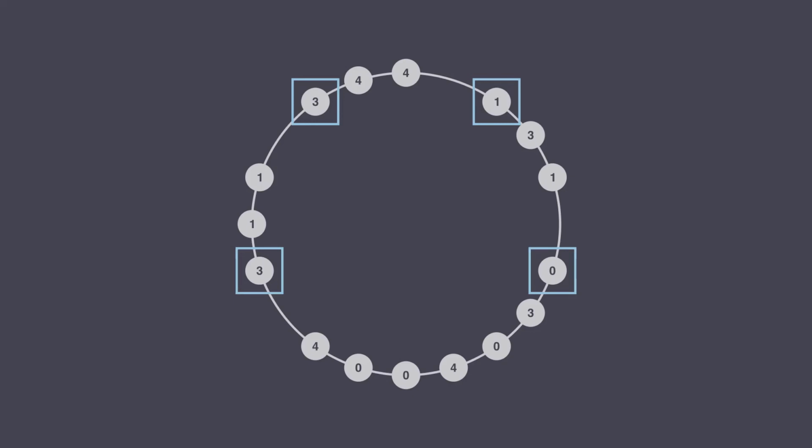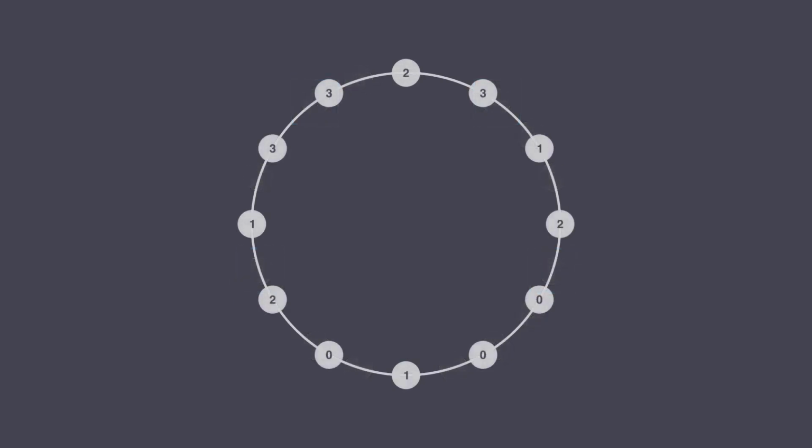So, okay, let's have a recap. When a key comes, we find a slot for it by hashing and modding it by the number of slots. We send this key to the nearest clockwise node then. Now, to add a new node, we take the node ID, pass it through a few hash functions, mod it with the number of slots, and assign these slots to that node. When a node goes down, it's fine for us. We get a slot for our key and route it to the nearest node.